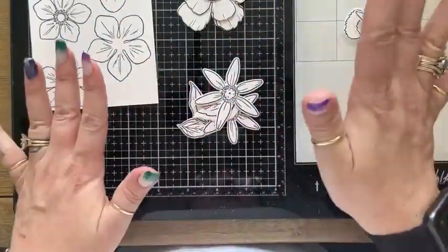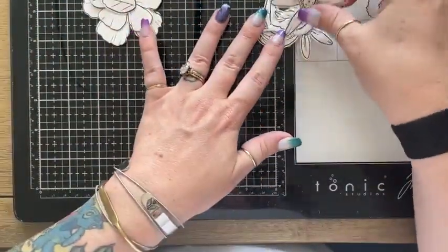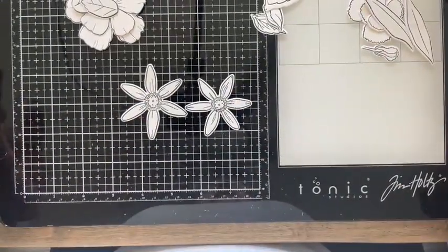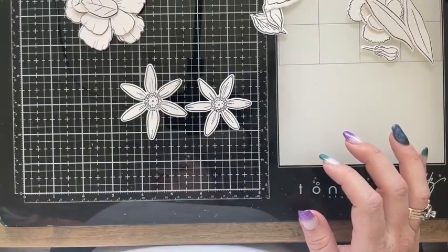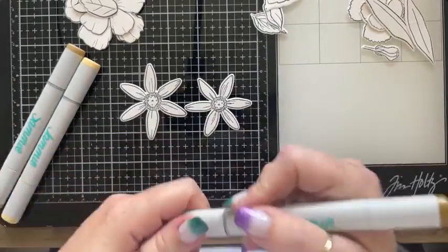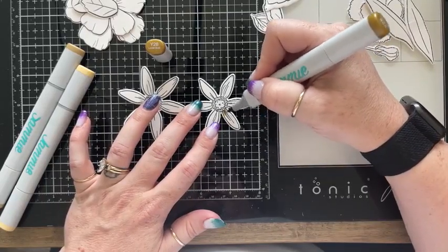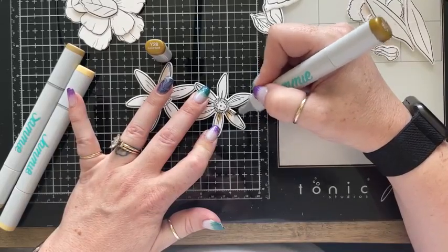So get your glue guns ready, because we're going to do a little bit of quick color in here. So first of all, I'm going to color the Sentimental Susan, and we're going to do it, again like I said, fairly quickly, because in the essence of time, things are going to have to go fairly quickly. So I'm going to use Y28 and I'm just going to put some brush strokes, very close to the center.